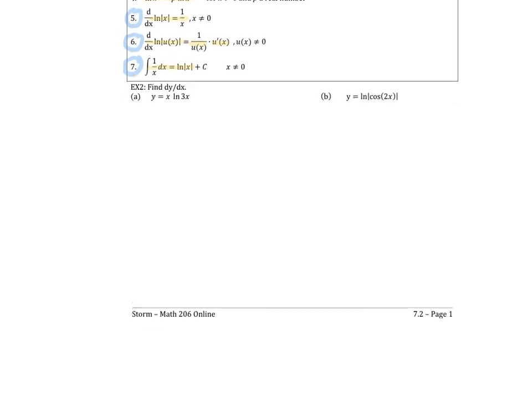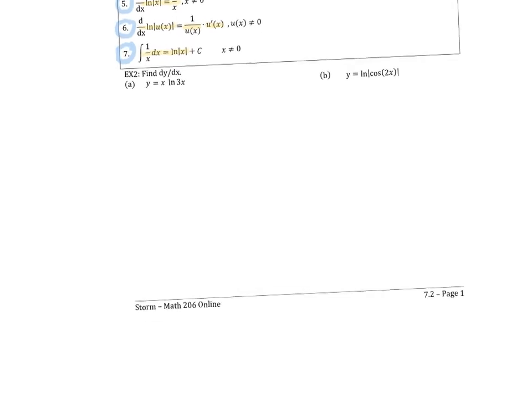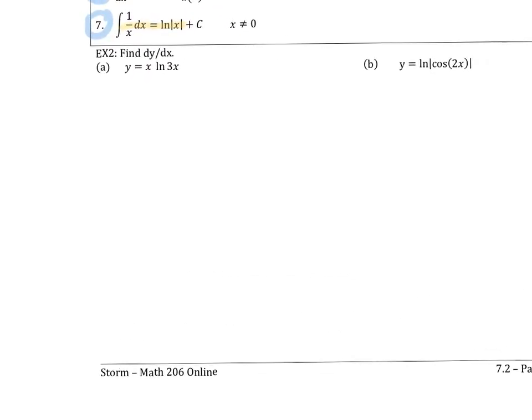So let's go ahead and work on some examples. Let's look at A. If I was going to find the derivative, first thing I want to note is that this is a product of 2 functions of x. So I have to use the product rule. And now notice in the natural log, there are no absolute values around 3x, and that's okay. If there are no absolute values, you can just assume it's defined for x greater than 0 in this case.